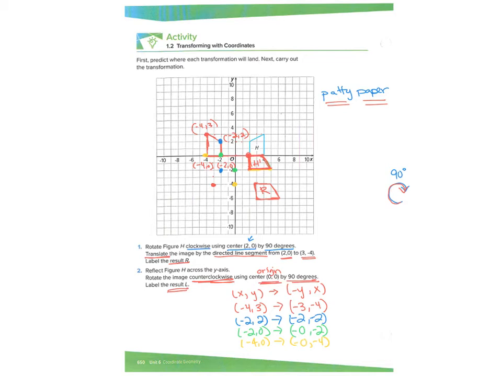And so then I can see that my new figure, when I rotate 90 degrees around the origin, is this yellow shape right here. We'll call it L. And you can see between my green dots, you can see the 90-degree angle. Between my blue dot, which just got covered up, you can see my 90-degree angle. So I could go around with each of mine and see that. Okay. So again, patty paper is another way to do this problem if you had it as well.